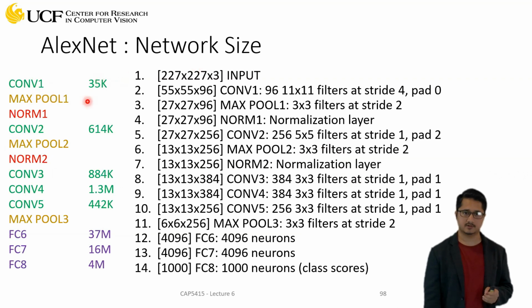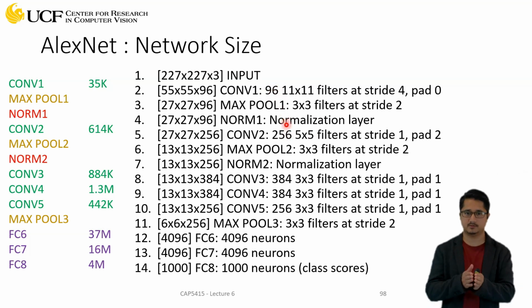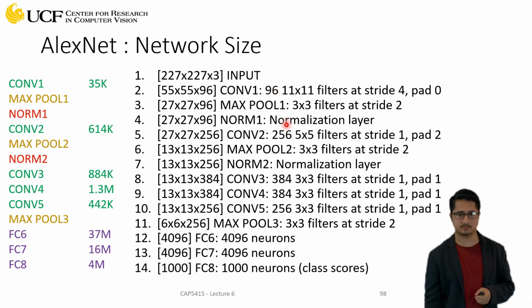So now let's quickly look at the number of parameters we have in each of these layers. The first layer we already saw had roughly 35,000 parameters. Similarly for Con2, you can do the computation here. You just multiply 256 by 5 and then by 5. And then you know that the depth of the filters in the second con layer will be 96, right? Because the output of the first layer gives you a depth of 96. So the third dimension is implicit. If you multiply all those numbers, it will give you around 614K. Similarly, you can keep computing these. So you have these numbers here.